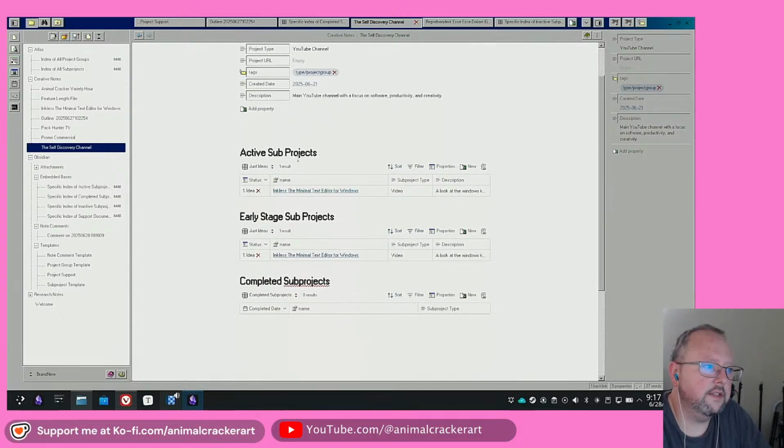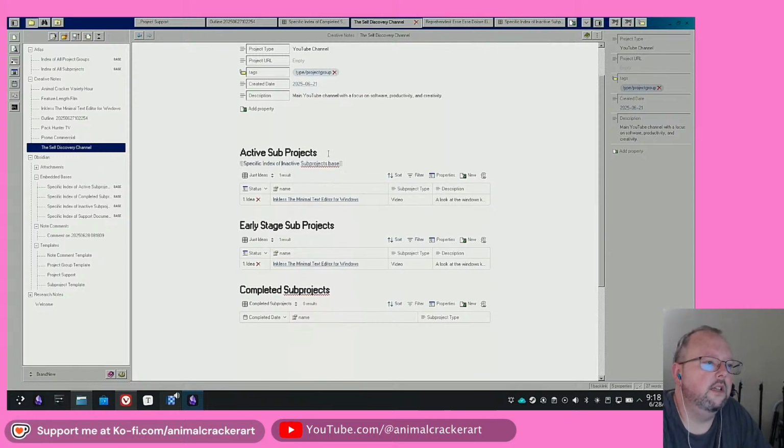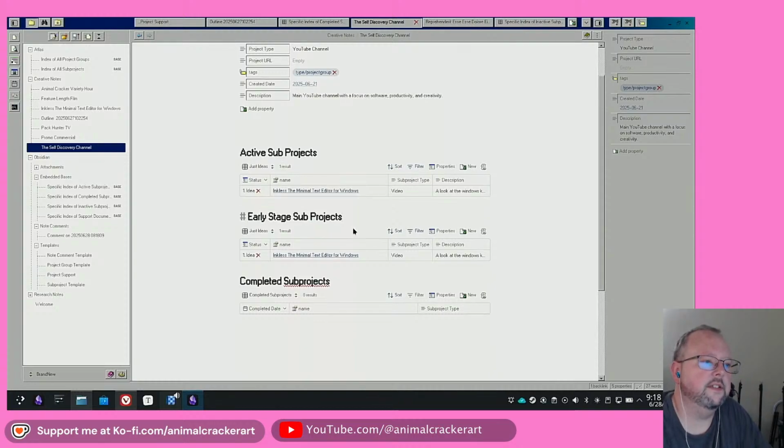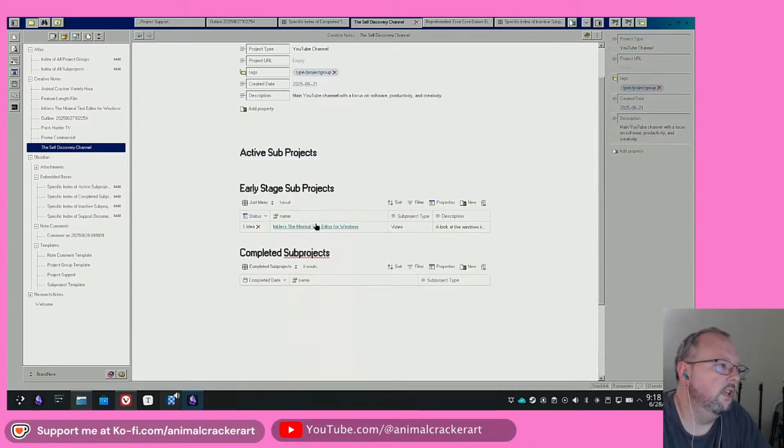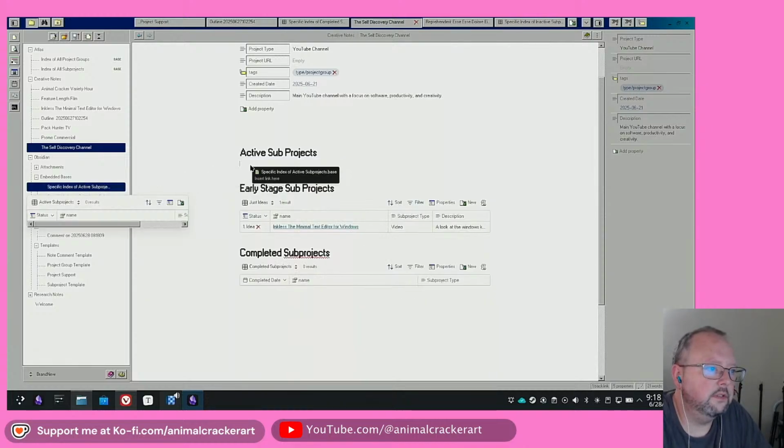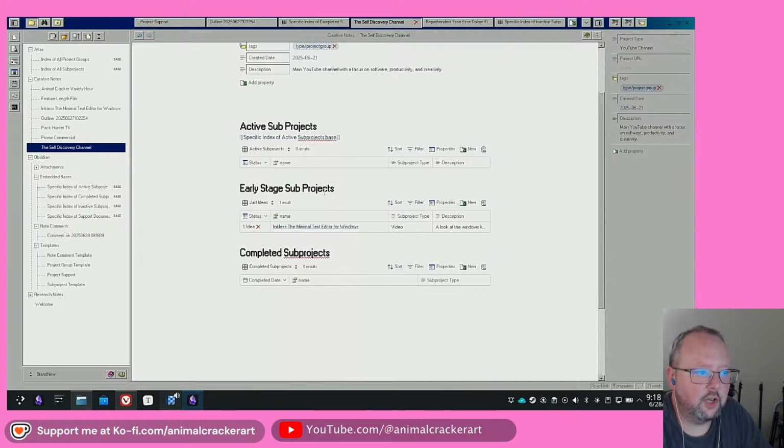So this is not right. Active subs, because I think I changed it, right? Which one is this embedding? Oh, that's why, because it's embedding the inactive one. So that's the wrong file. So let's go ahead, active, and that does not show it. So active projects, just ideas, completed subprojects.